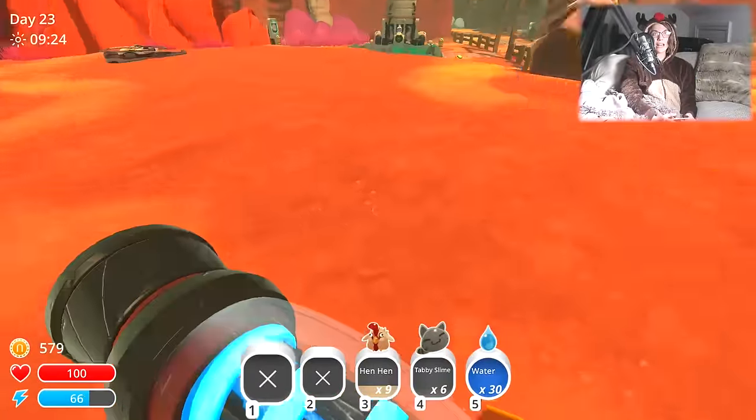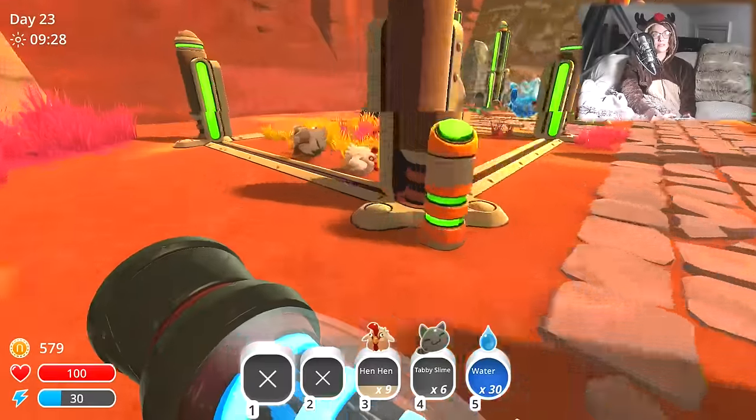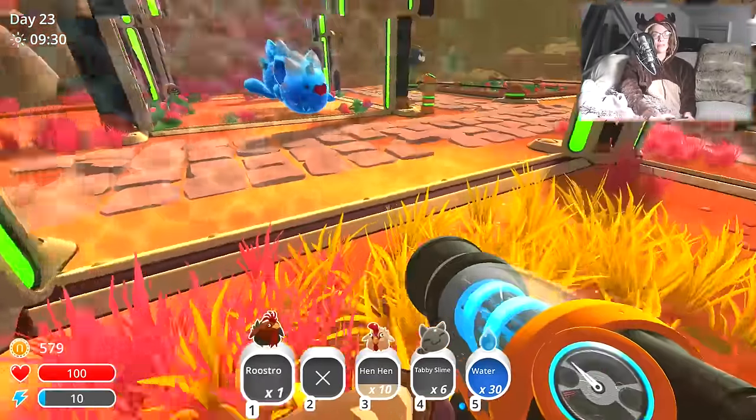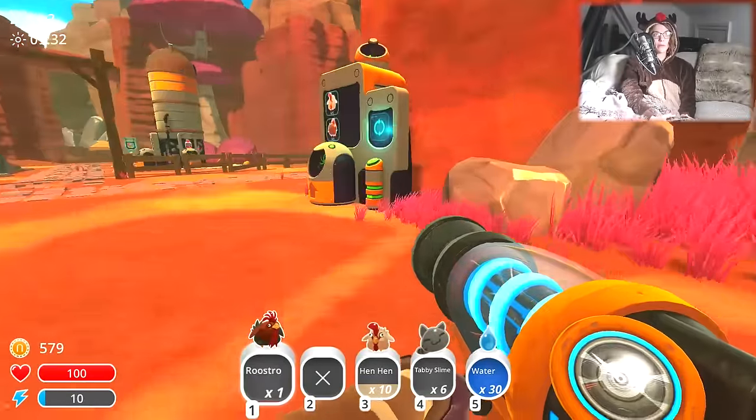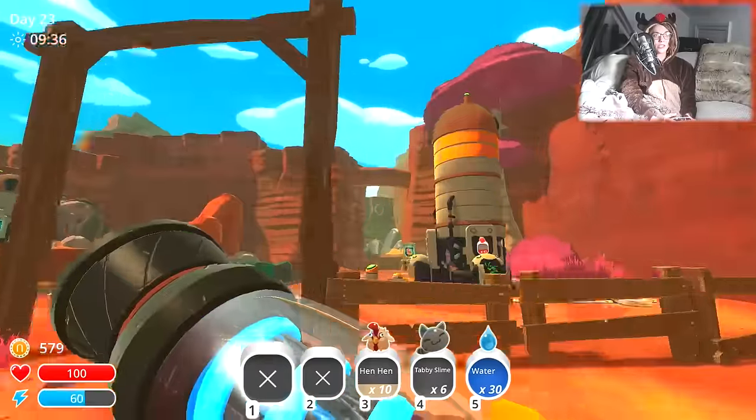So, look at that. I just got so much money from those boom ones. Maybe I should go and collect some more of those boom slimes. That might be a good idea. Okay, Roostero, let's deposit you off in here. I hope I get you back if I run out of time.